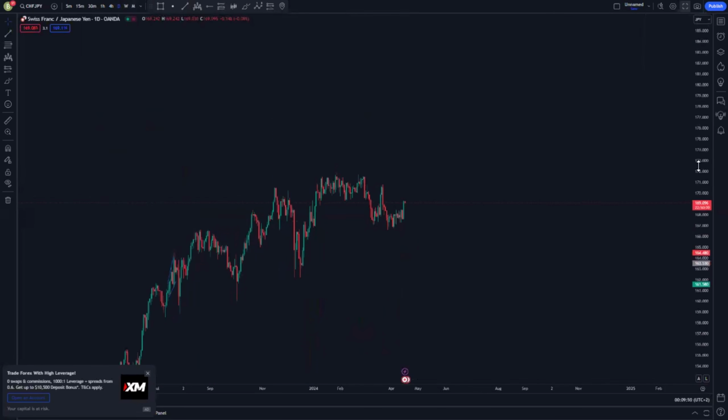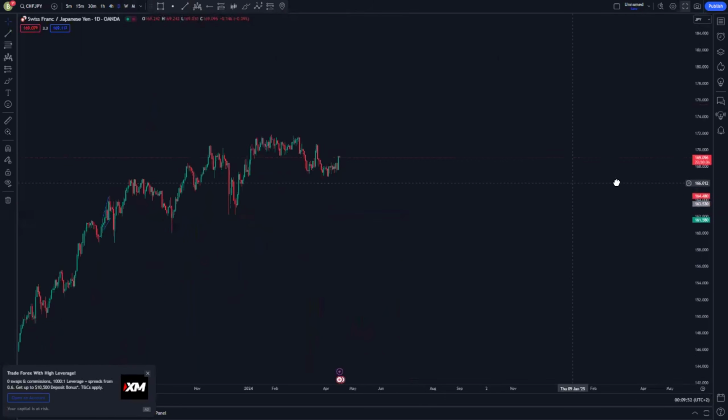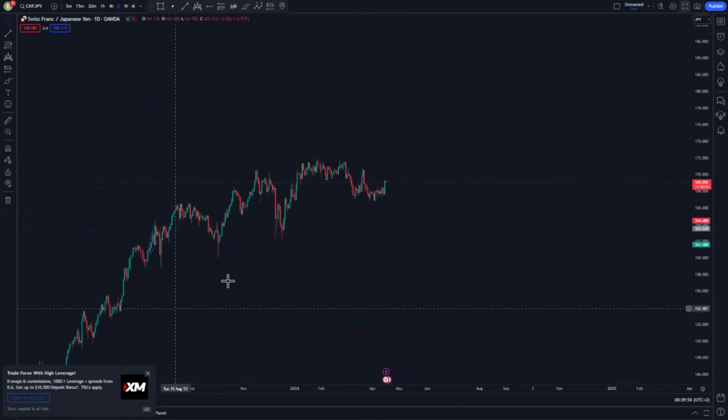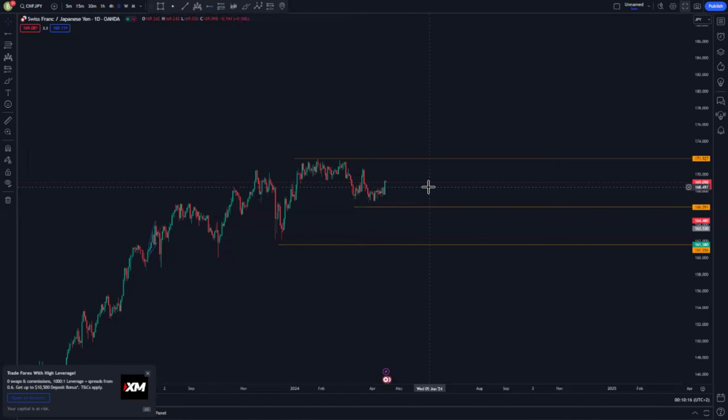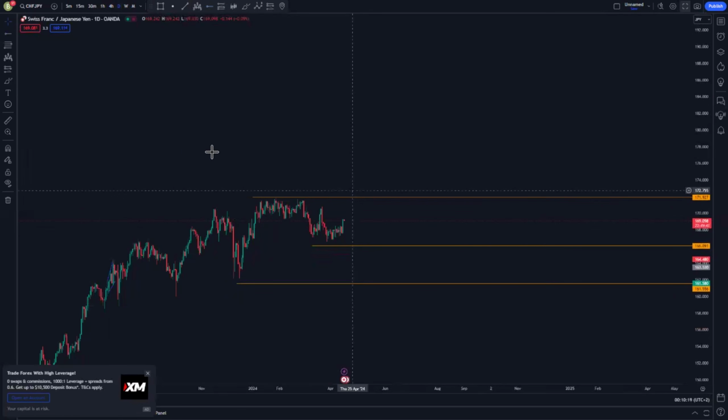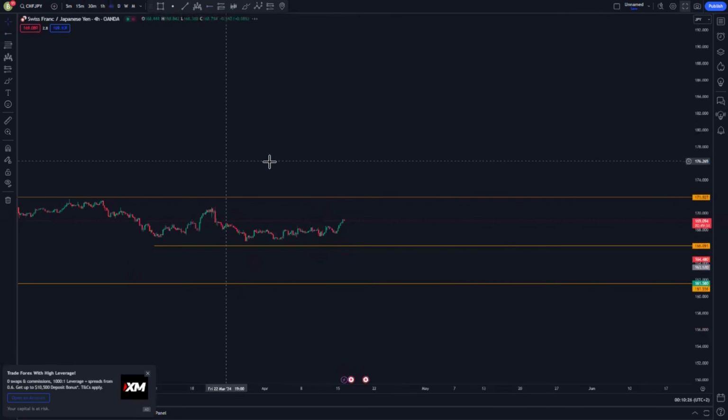So on CHFJPY, guys, it's not always necessary to start your trend line from here to here. We can just focus on the current structure. As you could see, we have to highlight the highest high of that current structure. And then now we highlight the lowest low of the nearest current structure. And again, I'll highlight the important level. After the important level, I will switch my time frame from the daily to the 4 hour. Don't complicate your strategy.